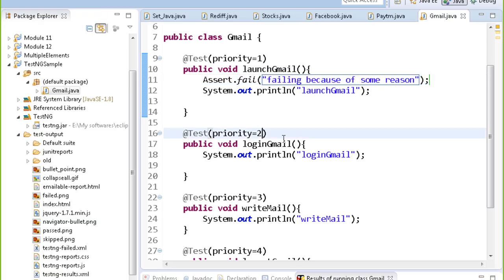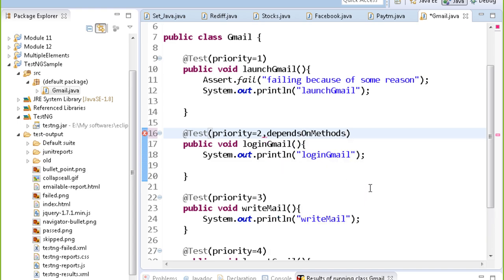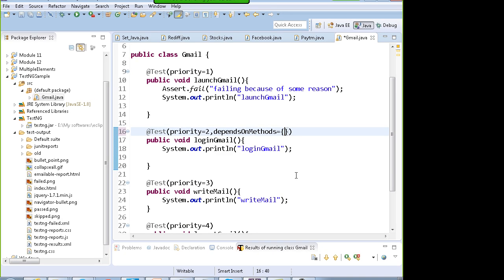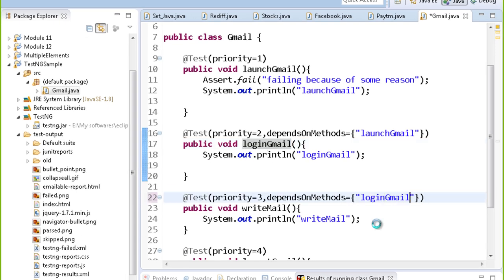So for that we have another parameter known as dependsOnMethods. You give the method names on which the test case is dependent. This one is dependent on launch Gmail. This one is dependent on login Gmail.